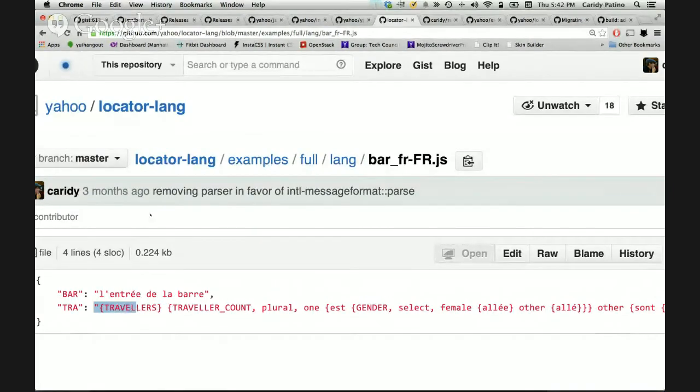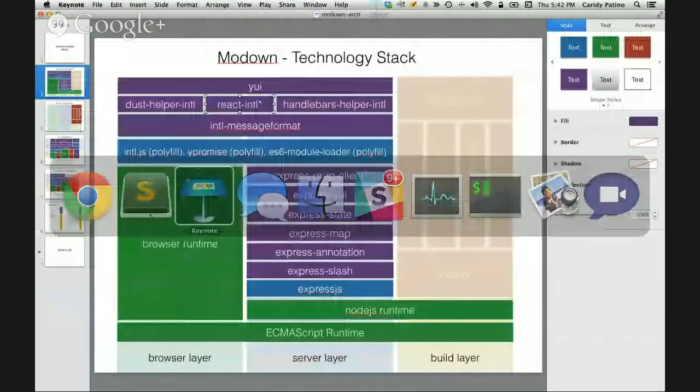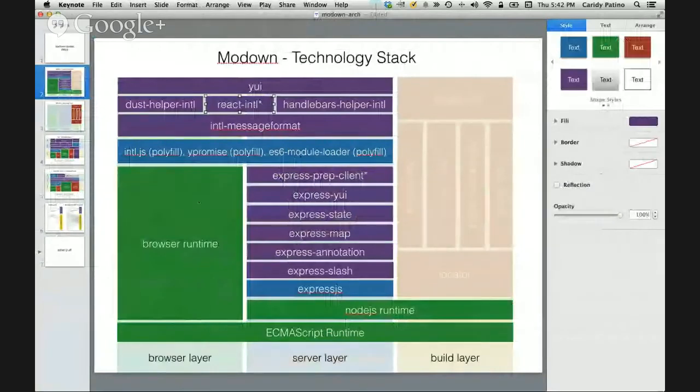And this is where we actually traverse these two, browser and server layer, and we get into the build layer, where we also want to have a way for you to go ahead and process that JSON file, producing a module that could be used in YUI or maybe AMD, maybe you use CommonJS, depending on what you need.